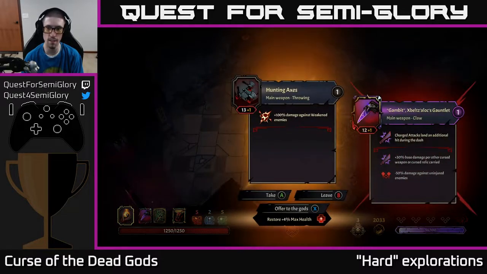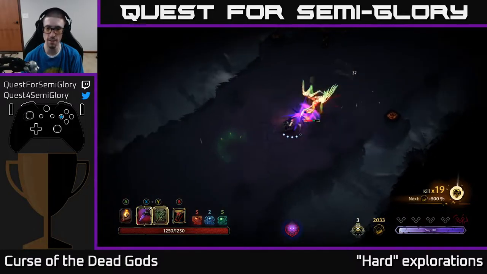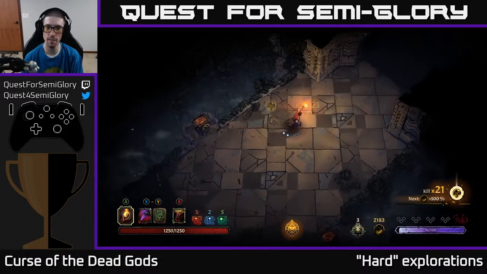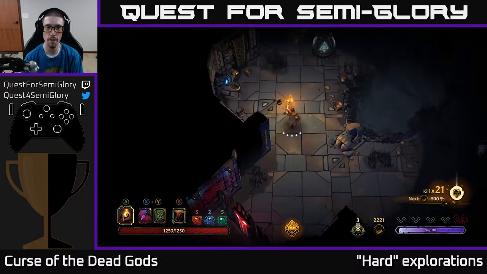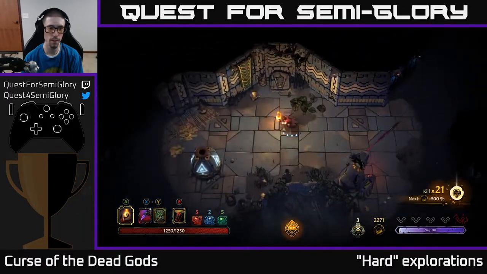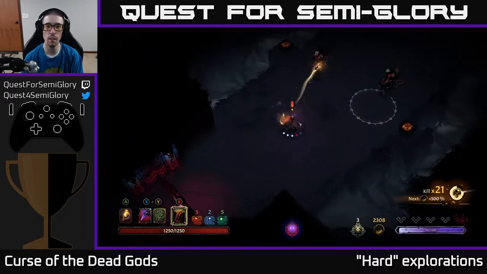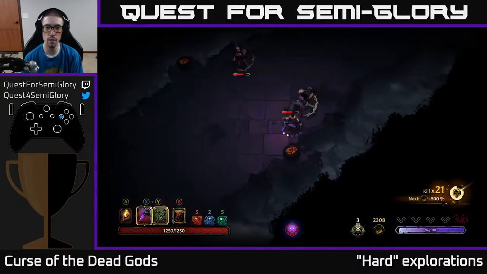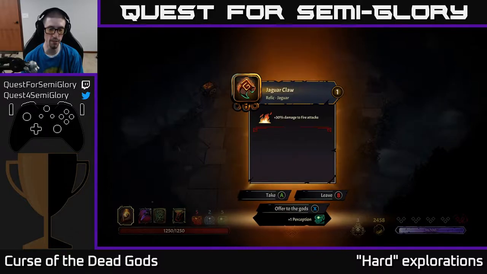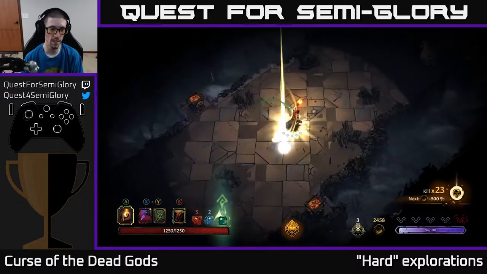So what do we got here? Hunting axes? Nope. Not that we needed that 50 health restore. This wasn't really worth taking that weapon. To fire attacks. We don't have anything fire, do we? Well, besides dynamite, which I don't think causes fire anyways. Eh. Let's take a permanent perception boost.